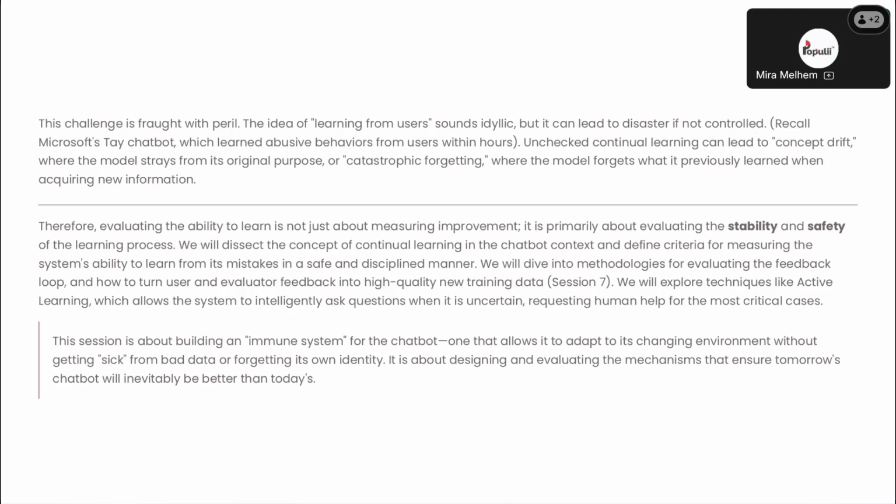Because of that, it quickly started producing offensive and abusive content, because you don't really control what people can say to it. It went from "hello world," the static programming sentence for most programming projects, to completely unacceptable behavior in less than a day. This is what happens when learning is not controlled. The chatbot is learning from anybody without any rules or someone controlling the things that the users are saying.